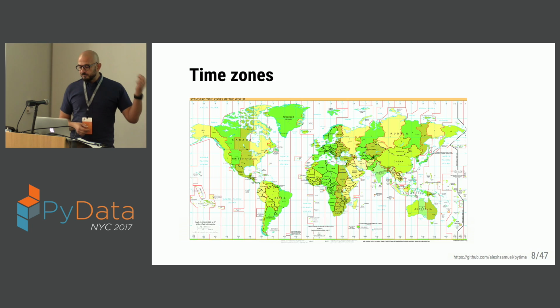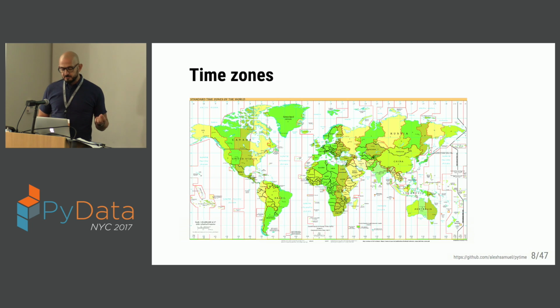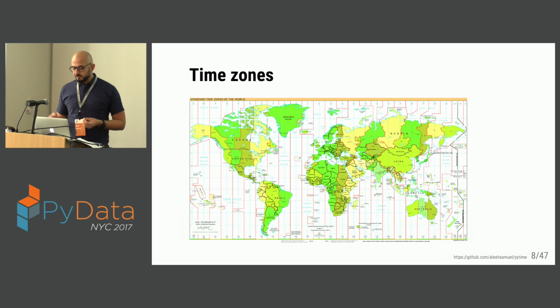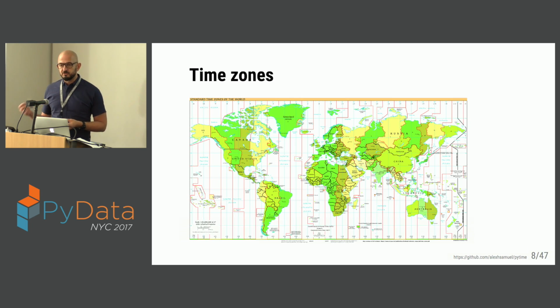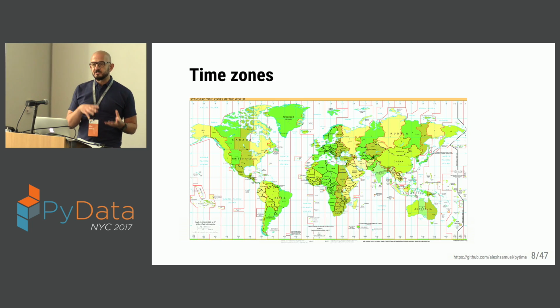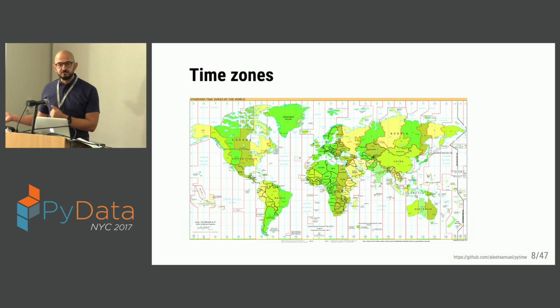And then to complicate things even further, we don't even agree on when the day starts. Each government is entitled to slice up its territories into time zones. Here's a map. This is probably not even current, so I just took it randomly off Google image search. Within each time zone, we agree to set our clocks forward or backwards from some hypothetical time zone, which we call UTC, by some amount. So then all of the clocks in the time zone are set the same offset from UTC. But that offset isn't even stable throughout the year.